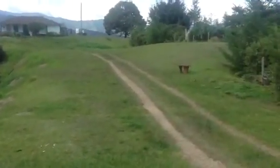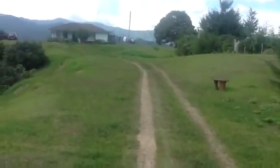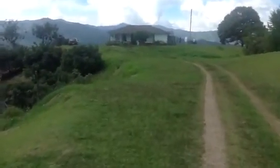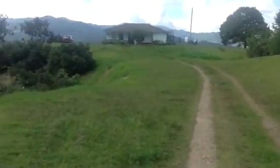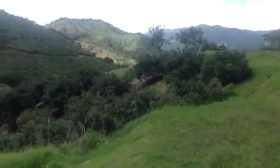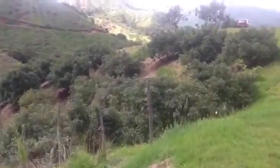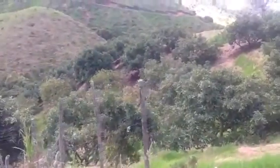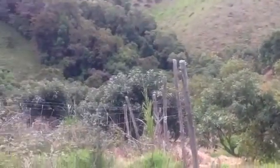The idea here is that even though we are starting with these 400 trees and these 3 hectares, we are going to be basically working with the tenets of permaculture. And within those, we've extracted the following concepts or principles that we will guide our activity by. Number 1, take care of the earth. 2, take care of the plants. 3, take care of the animals. 4, take care of the people. And 5, share the surplus.